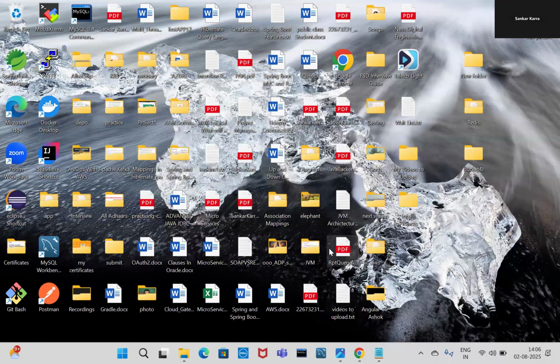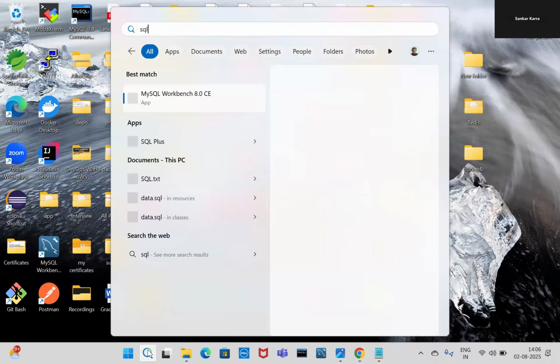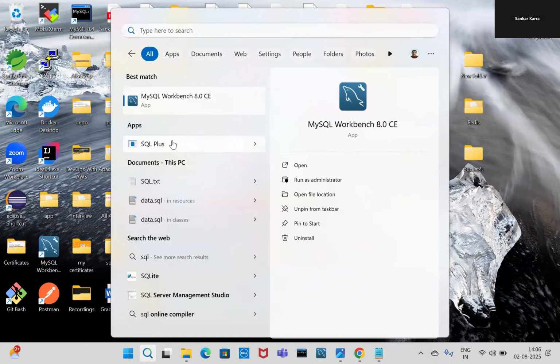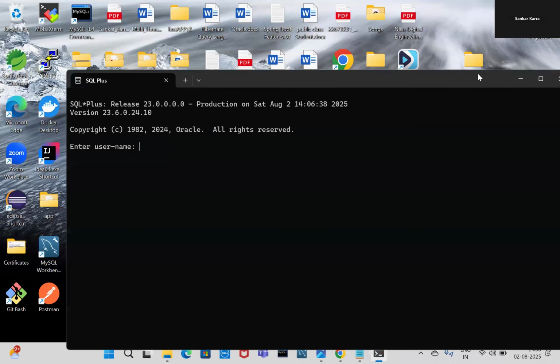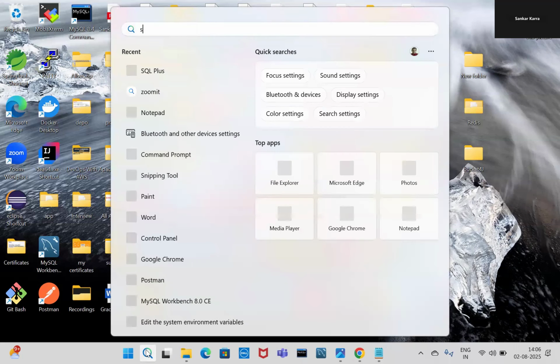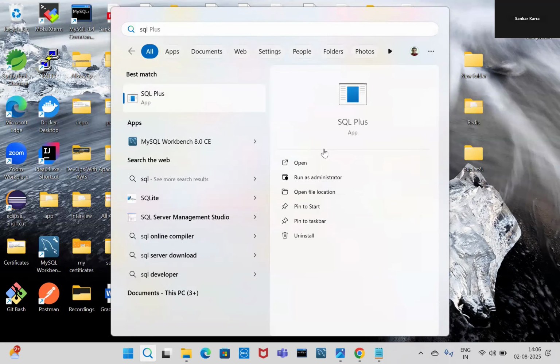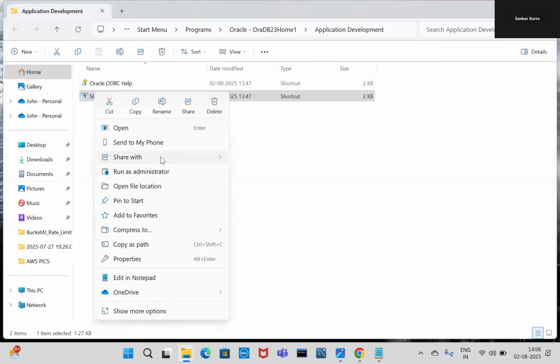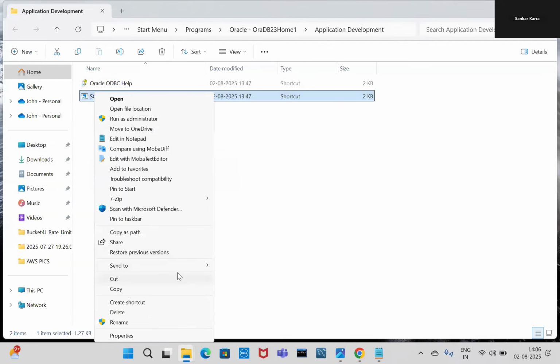Let's finish it. Let's open SQL Developer. SQL Plus, right? First I will send it to the desktop. SQL Plus, open file location, right click, show more options, send it to desktop.